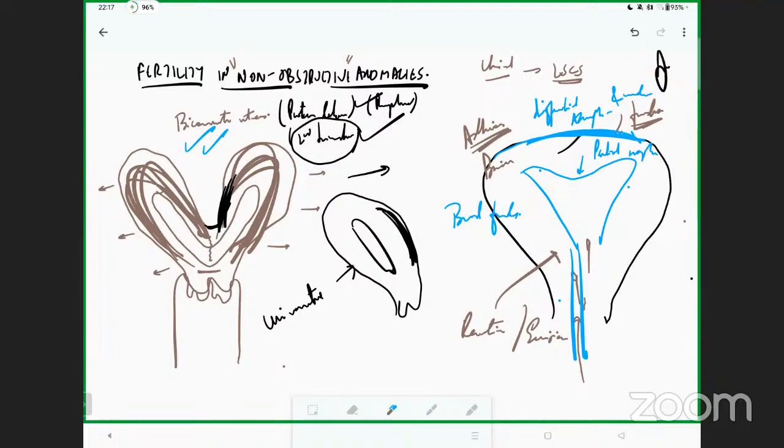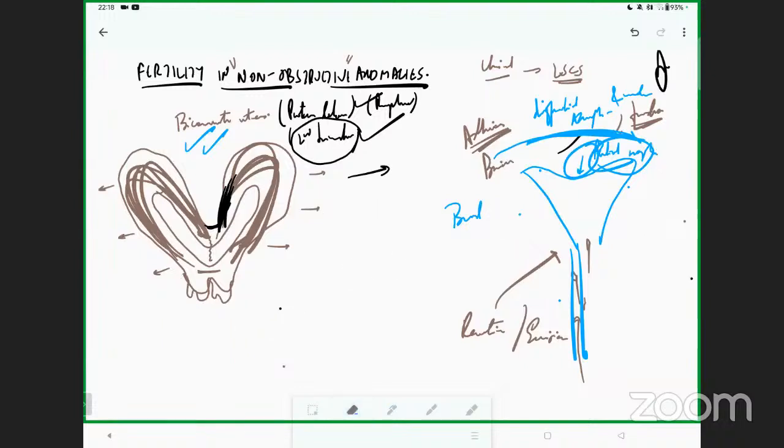So many patients with a bicornuate uterus have an excellent pregnancy outcome. So many patients with an arcuate uterus don't require any correction. Partial septum does not require any correction. There are so many patients who have become pregnant in the presence of a septate uterus, and only then do you realize that it was a septate uterus. Same thing with unicornuate uterus. People are often pregnant and then they realize that the pregnancy has happened.